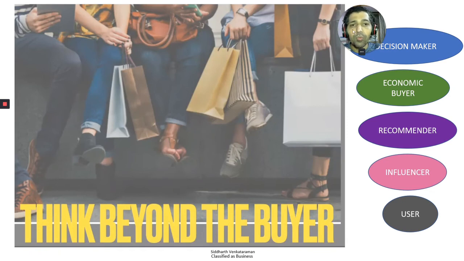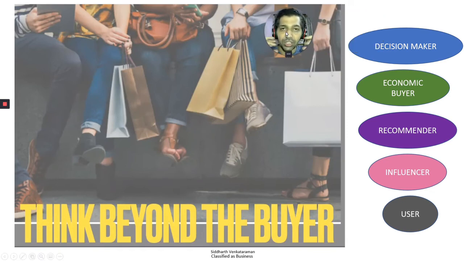Now, there's one more very, very important thing which you need to understand. You need to think beyond the buyer. So you say that I have a product and I want to sell. There are multiple people who influence a sale, and it could be even something as simple as a T-shirt. Or for example, I will take an e-learning course for kids. The user is basically the kid. The influencer could be someone like a teacher or a principal or someone from the education industry. They could be the influencer.